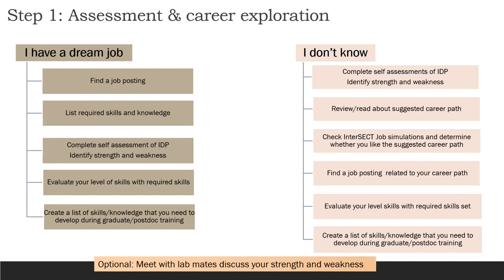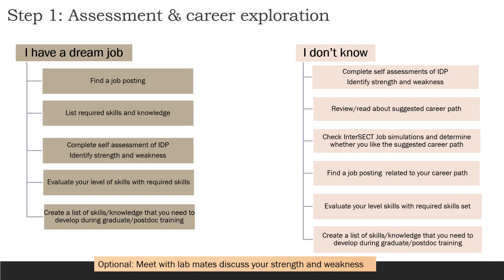From that list, compare back to the list you got from your job posting. Where are they needed? Do they need communication skills? Do I have the communication skills that they require? So compare those 2 lists and evaluate which areas you need to develop during your graduate or postdoc training.